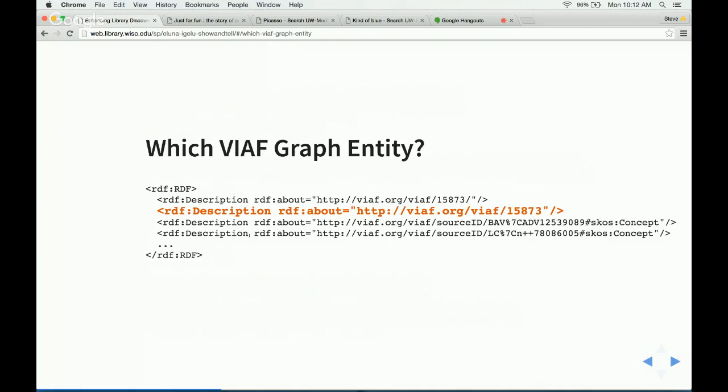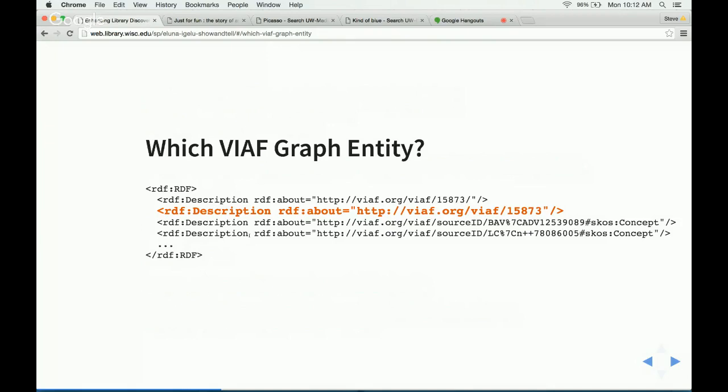Fortunately, I can use the data I already know to ask the graph that is returned from a VIAF response. So this is really a very simple process. Assuming that I have a variable that points to the entire VIAF graph loaded in memory, I can do a simple graph query to find the VIAF URI I want.